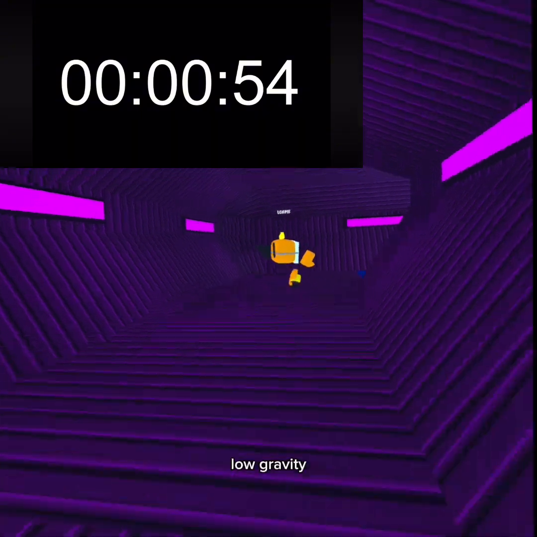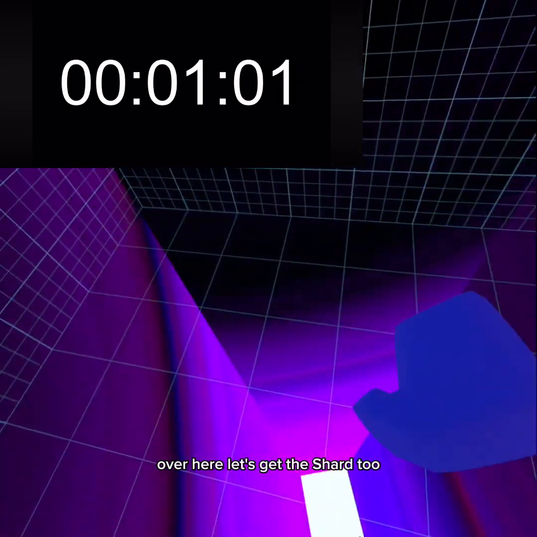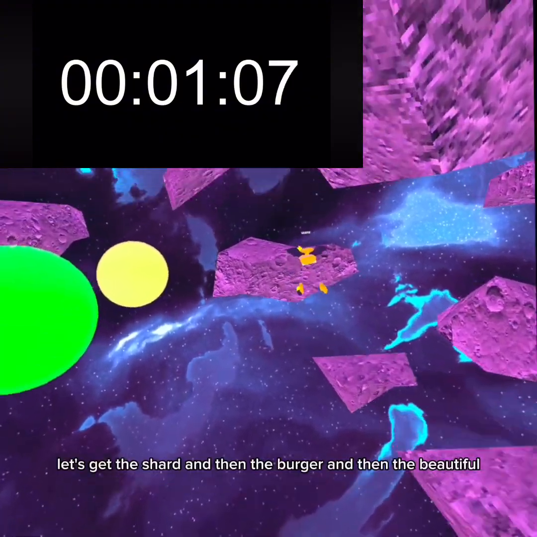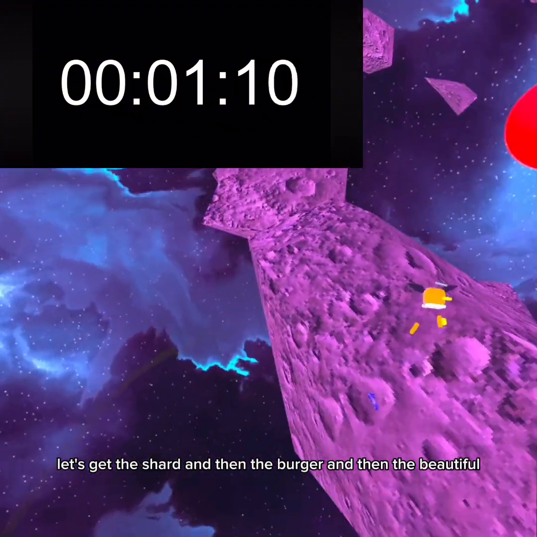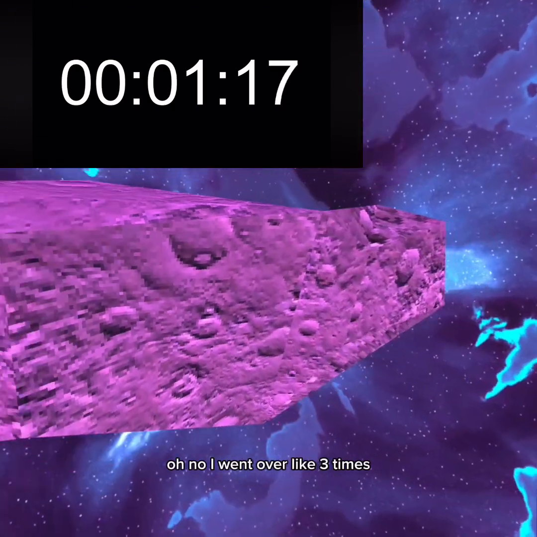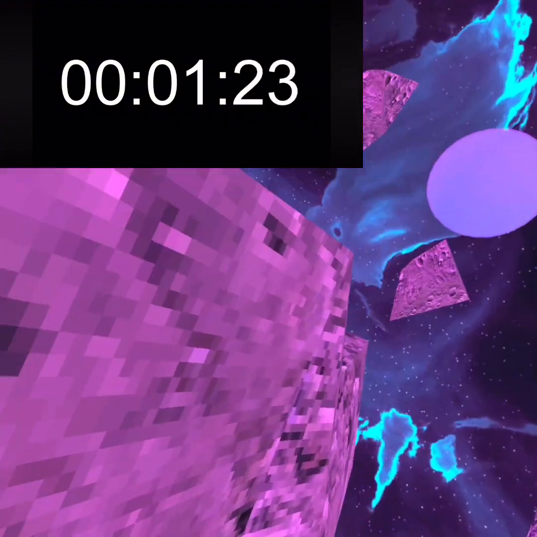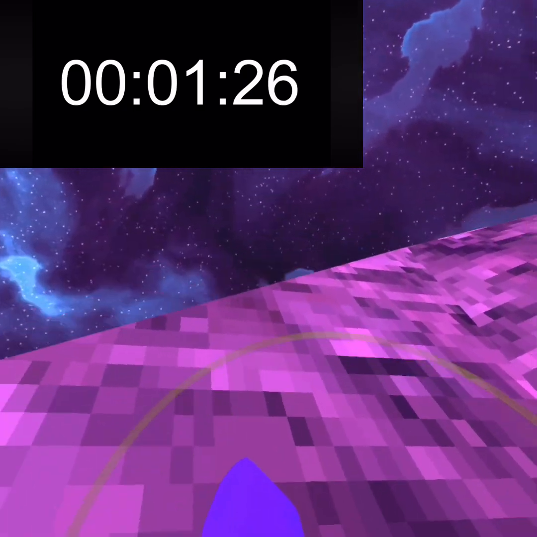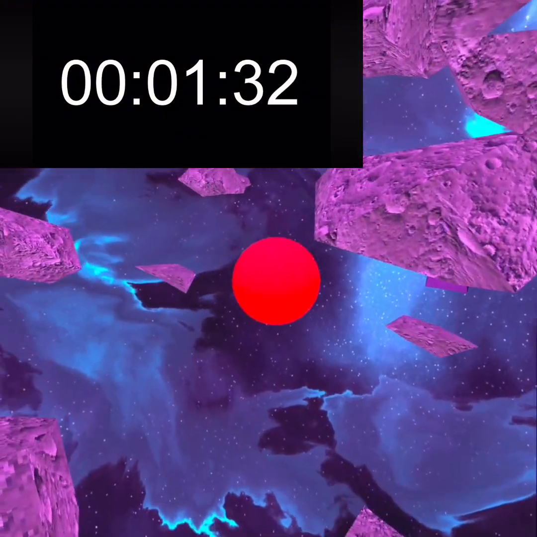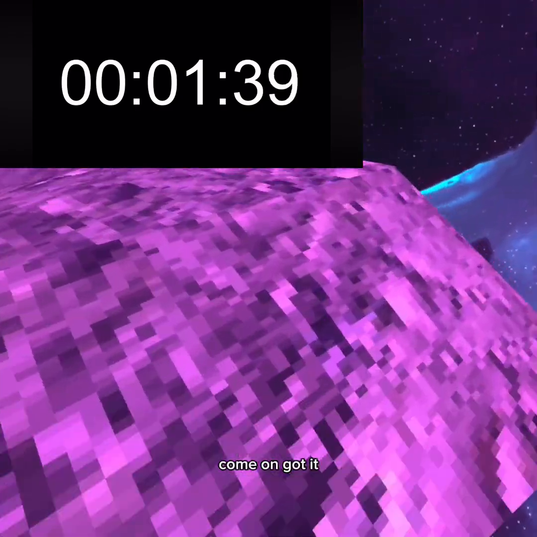Low gravity. Over here, let's get the shard too. Oh yeah, you're smart. Alright, let's get the shard and then the burger, and then the UFO. Oh no, I went over like 3 times. I'll wait for you. No, I missed. Come on. Got it. Tricky, you got this.